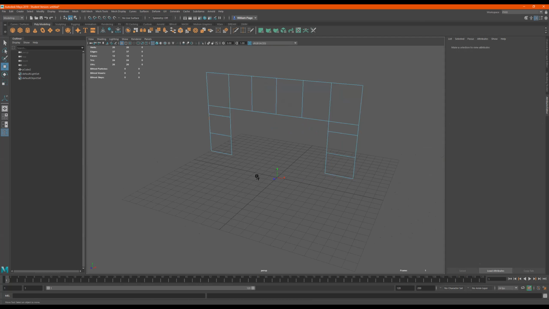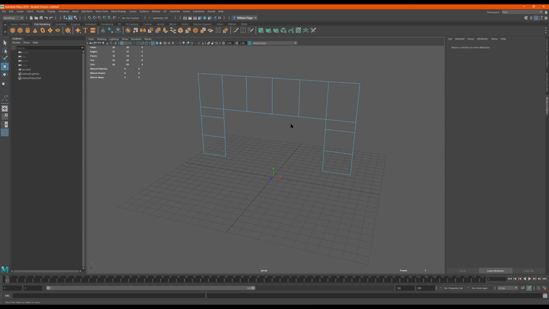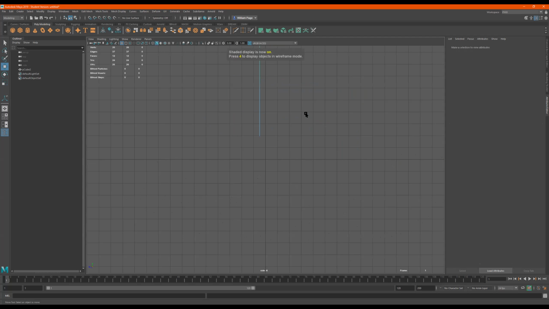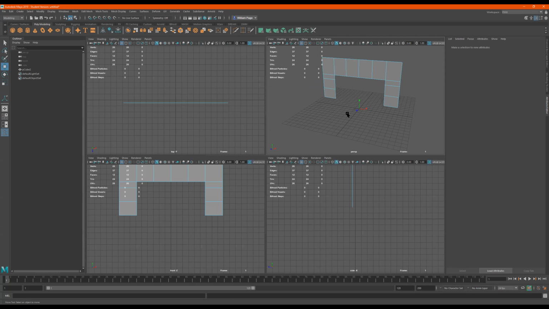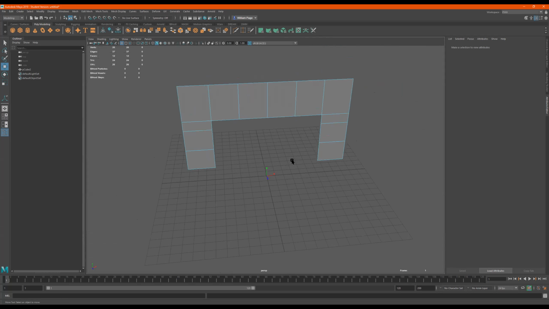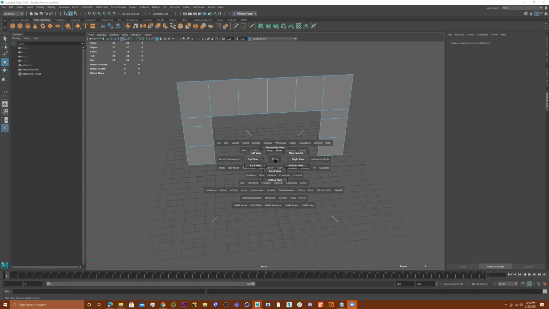And delete. Spacebar. And the reason I'm doing this is to just avoid perspective. Oh, just so you know how I did that, press spacebar, left click, and you can switch to the different views.